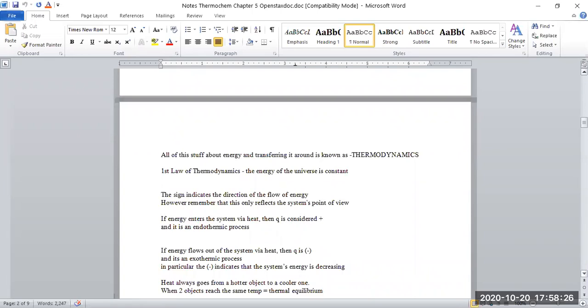So back to Zen physics again. And there's a whole bunch of laws with numbers here. The first law of thermodynamics says the energy of the universe is constant. So that goes back to that idea that whatever was there when the universe started is actually still in existence, at least in this universe anyway, multiverses notwithstanding. And it did something. It either got utilized so that it's less usable, or it got transferred from one place to another place, but it's all still there.